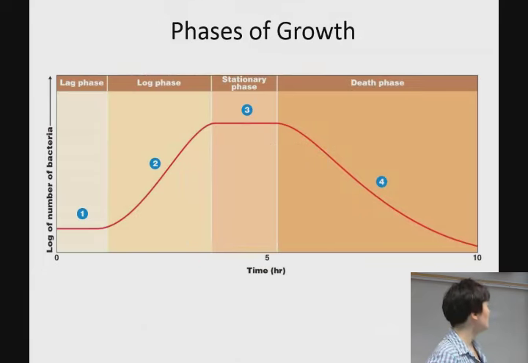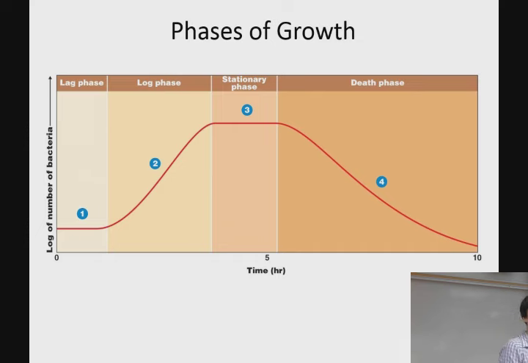All right, so now let's talk about the phases of growth, because when we grow bacterial cultures under ideal conditions in a closed system, then there are certain very predictable things that we see. Now, what is the difference between growing bacteria in a closed versus an open system? What's a closed system? What would the difference be? A closed system is one where you don't get any more what coming in. You just have your environment, right? Like being on planet Earth.